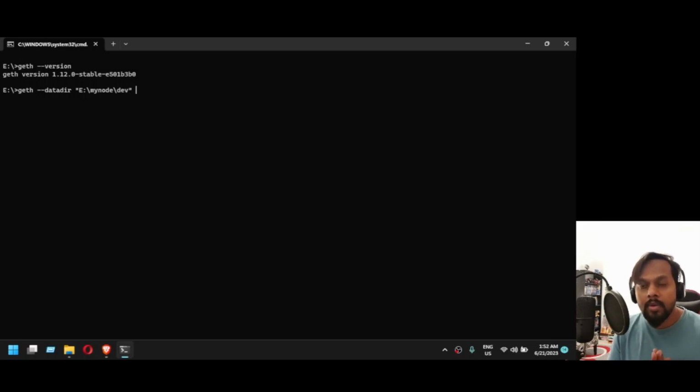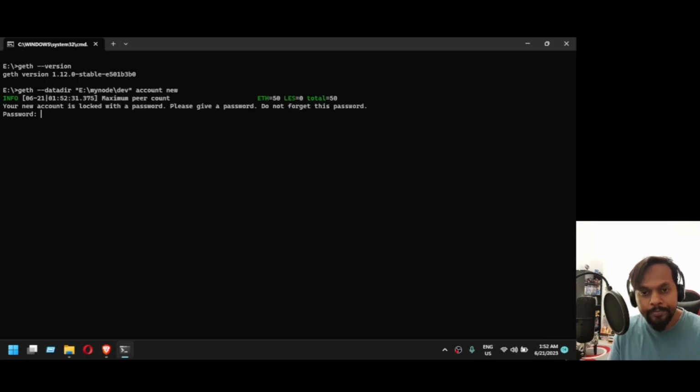Now I need to create the first account. How can I create an account? I must write account new. When I put this statement, it will create a new public and private key for me, which means it will be 100% compliant with Ethereum, so that I can use the public address to receive or transfer any ether and so on.